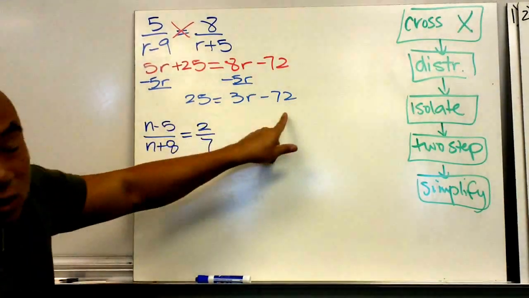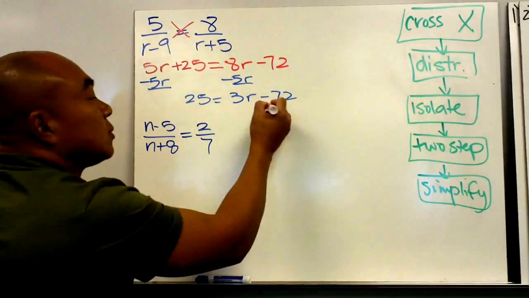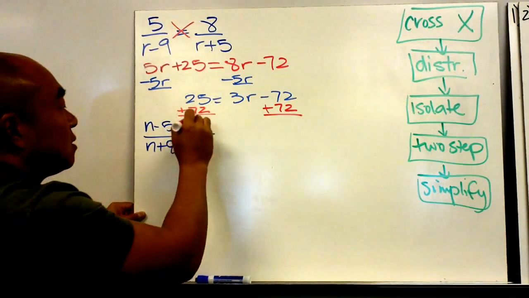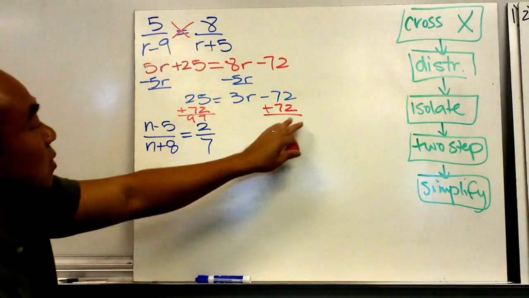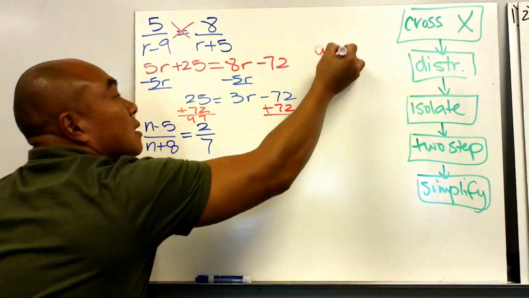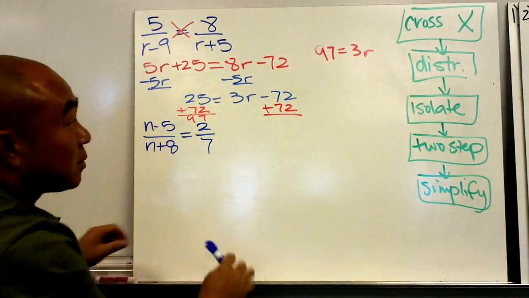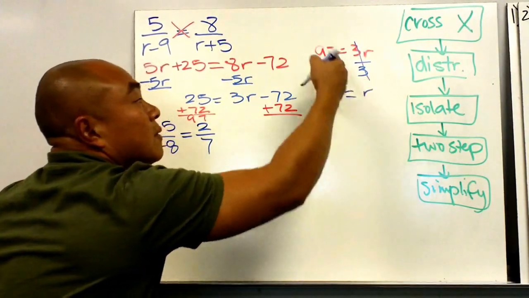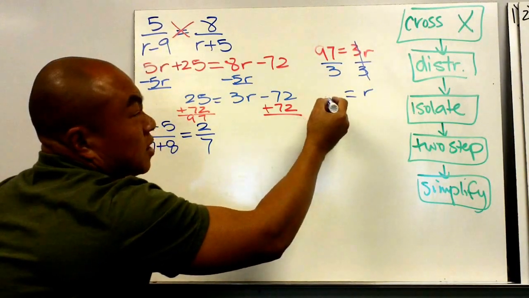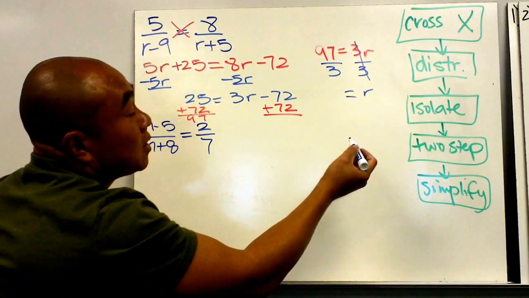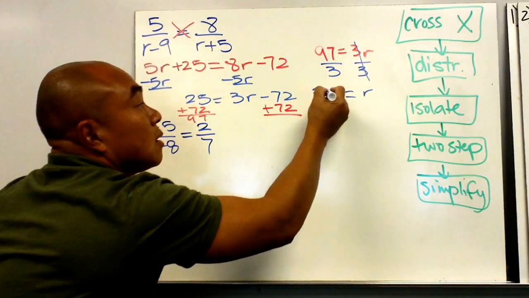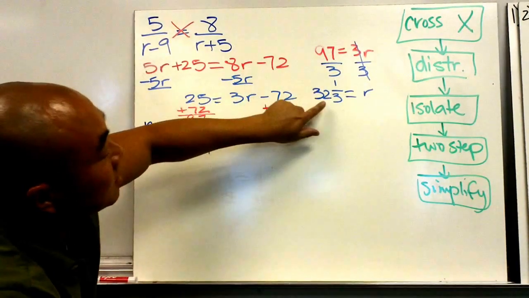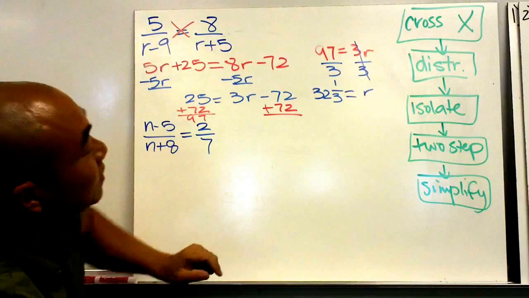And just like here, that's a two-step equation. I want to undo minus 72, so I'm going to add 72, and that's going to give me 97. Now, here, let me rewrite it up here. 97 is equal to 3r. To undo that, I'm going to go ahead and divide both sides by 3. That's gone. I now have r, and then 97 divided by 3 is roughly about 32 times. I just divided 3 into 9, 3 times, 3 into 7, that's 6. I'm going to have 96. That 1 right there is going to be left over.